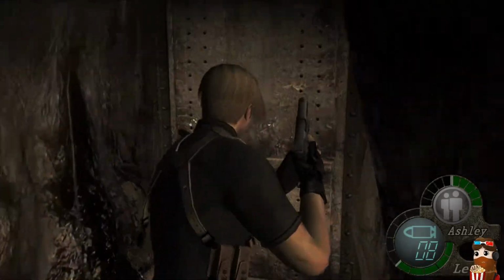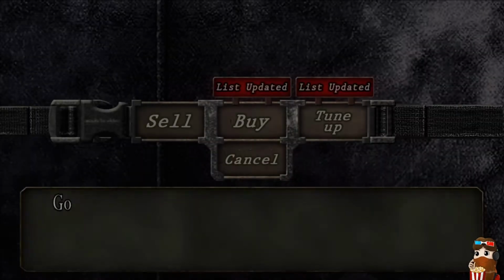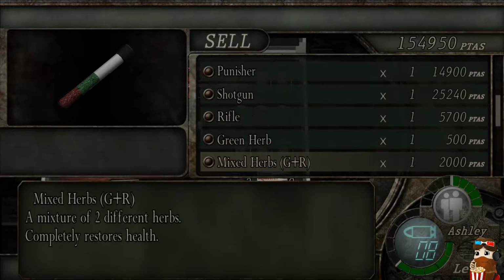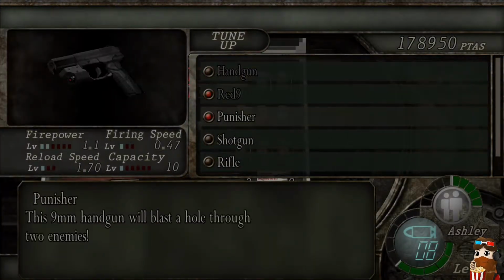I recommend not fighting them because they can sprout Plagas after you kill them. And that's always bad news when Ashley is around. I'd say just get in and out of there as quickly as possible.